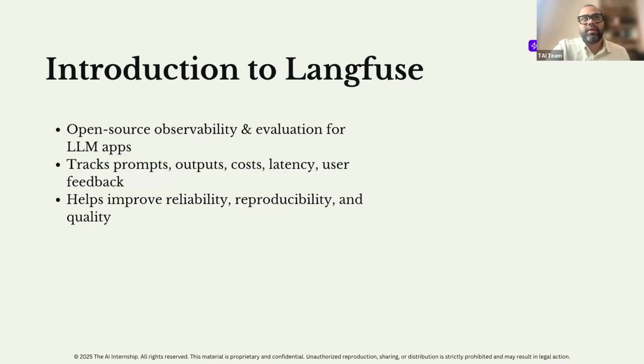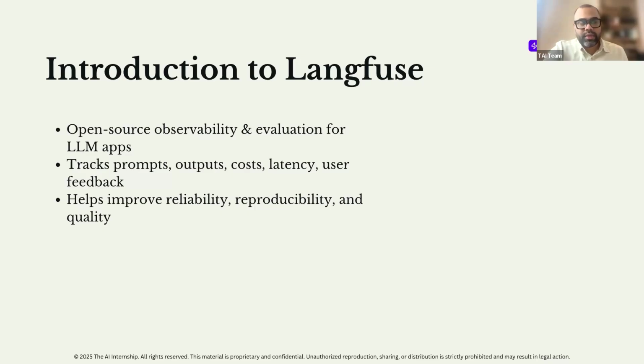Apart from that, obviously you can keep track of outputs, cost, and latency. And if you have quality evaluators, like analysts who keep track of data, they can add information within the system. You can tag certain specific traces, so you can do a lot within the system, which we'll go into detail in a bit.